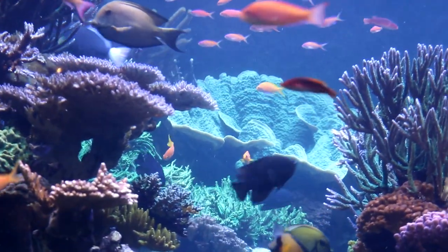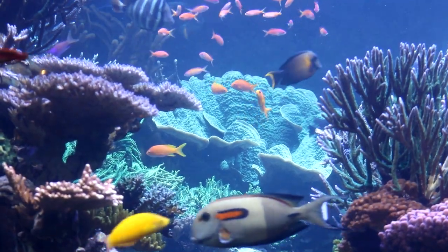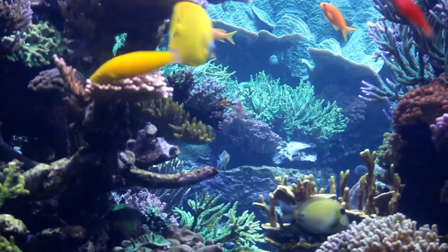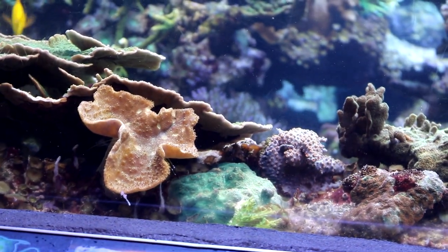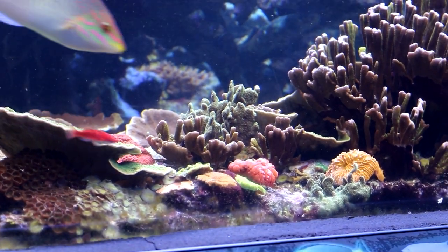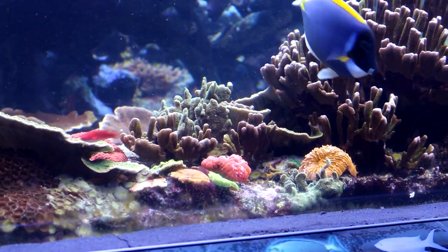Now, looking at this tank, there's barely any space in it. How do you guys do maintenance on this tank? So Joe does all the maintenance on this tank. He actually gets in this tank about once a week. He's got a path around in different crevices and stuff like that. It's actually kind of fun to watch him. He's like a ballerina in there. He's been doing this to this tank for 17 years, so he knows every corner, every spot that he's made for himself. It's pretty impressive to see him do that, and he does it quite well.